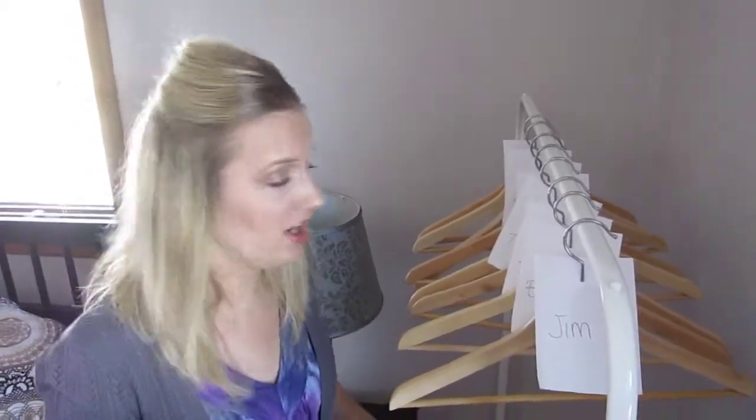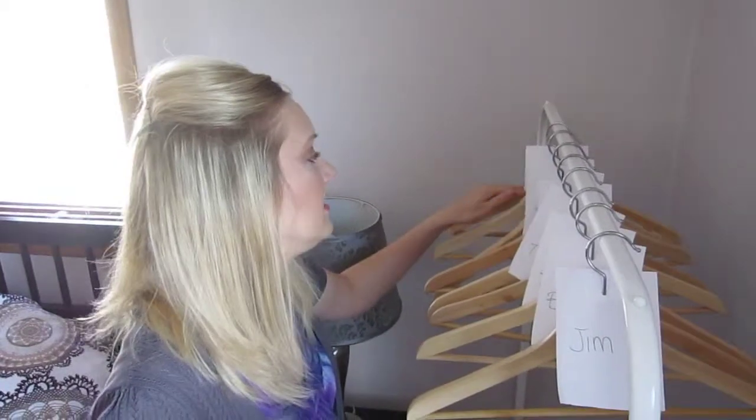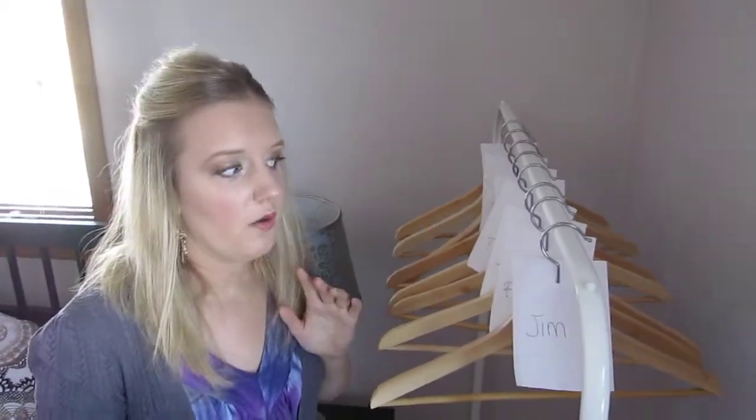Then whoever is available when they're leaving — oh, Brian, you're leaving — they just go run and grab Brian's stuff and bring it to them. There's no confusion, no misunderstandings, and you don't have to worry about anything happening to the coats if they're just laying on a chair somewhere. It's definitely the best system for what to do with your guests' stuff when you're entertaining.